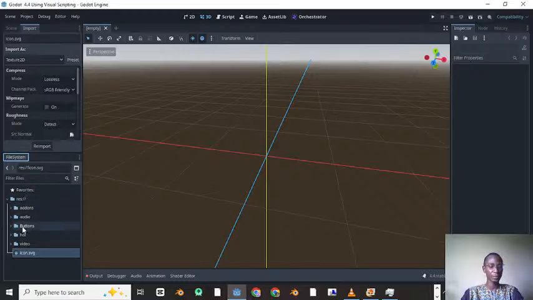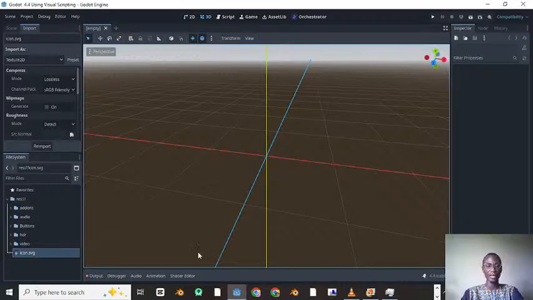The file system here is where you have different files or folders where you can import things. If you really want to import anything into Godot, you can just drag it into this place and it will get imported. Right here I already have add-ons. I've already installed my Orchestrator add-on. If you want to install the Orchestrator add-on and you don't know how to do that, you can check out my channel and you'll see a video where I talked about that in detail and where you can download it. I wouldn't want to do that now so that it doesn't make the live too long.